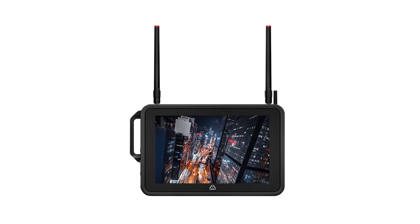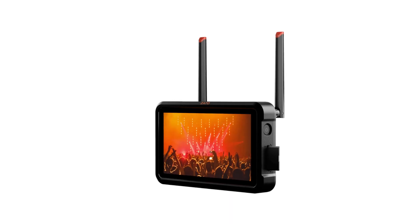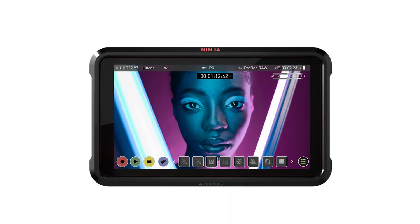We've got a lot of new things for NAB 2023. A lot of them are based on Atomos Cloud Studio, which is the cloud gateway to many different services. Feeding into Atomos Cloud Studio is our connected product — we're next to the Shogun Connect here, which is the 7-inch HDR screen product, fully integrated with Wi-Fi, Ethernet, and wireless sync timecode. We also have the Zato Connect, and the Ninja 5 and Ninja 5 Plus, which you can attach the Atomos Connect module on the back to bring into the same workflow as the fully integrated Shogun Connect.